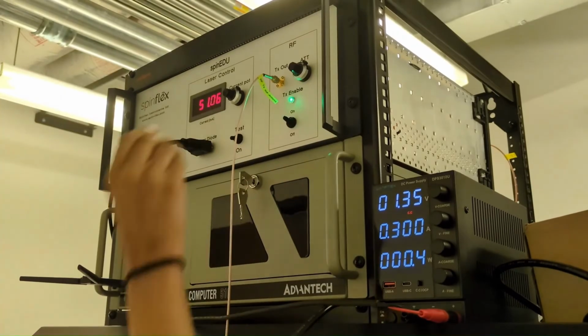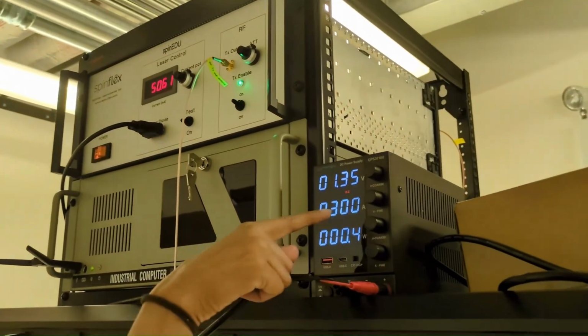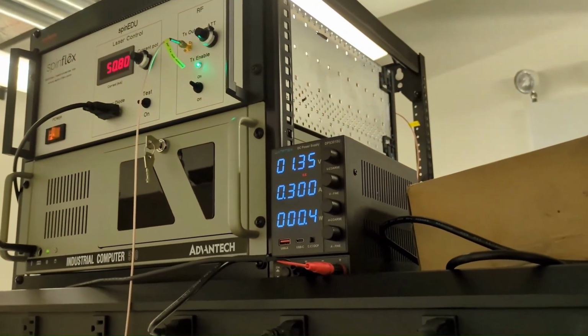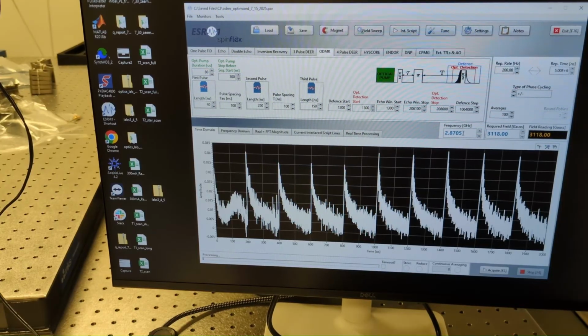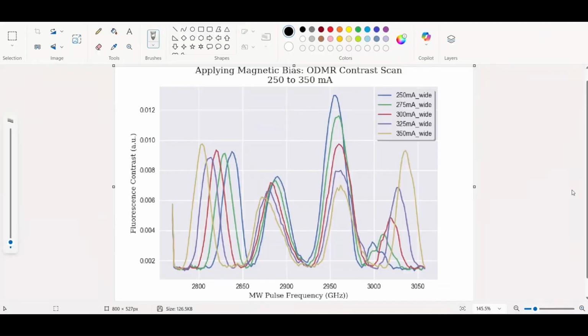This experiment will be set up exactly like our last one. The only difference is going to be that we're going to apply a steady magnetic field and also apply a range of microwave frequencies to the diamond. The purpose of this is going to be to observe the change in the brightness of the photoluminescence as we sweep through a range of microwave frequencies. For this experiment, we're going to turn on our microwave generator and then set the magnetic field to 300 milliamps. Initially, we're going to set our microwave frequency to 2.8705 gigahertz.